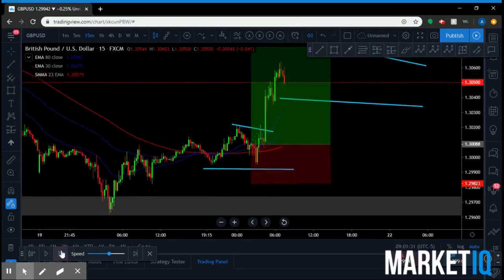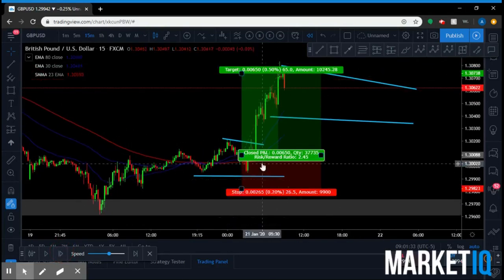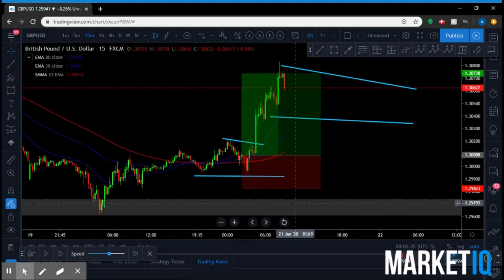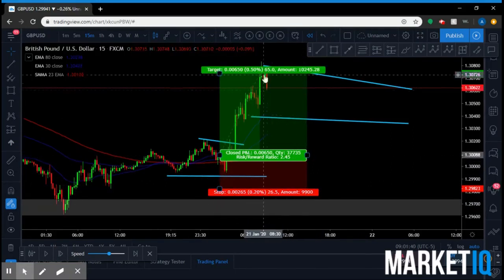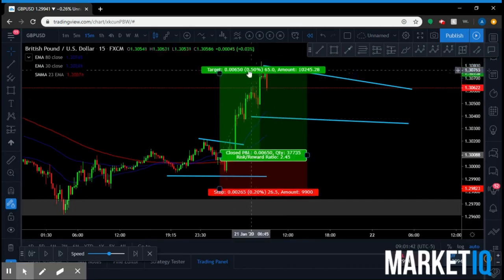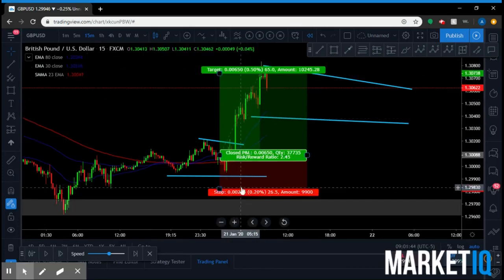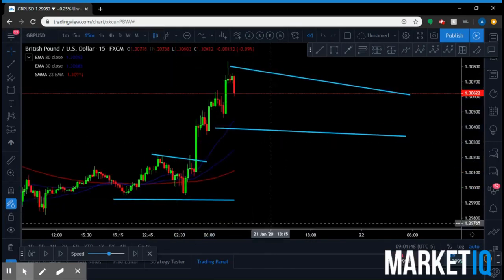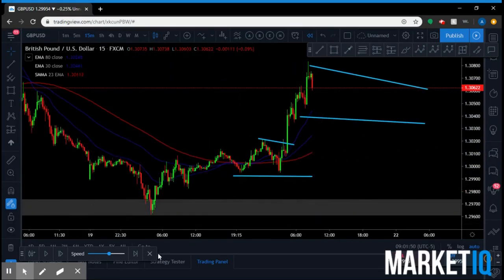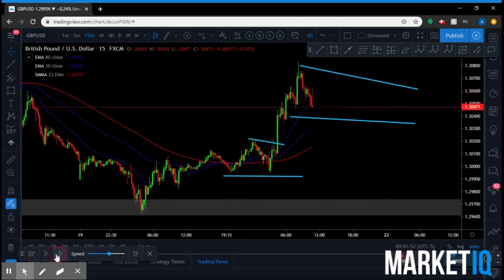See how it plays out. So yeah, it did. It came below it a little bit, but you're fine because you were protected by your stop loss. And that's a nice little 65 pip move, and you're only risking 26 pips for that one. So that's good. Okay? So you can just see how it plays out. And we'll do it again.